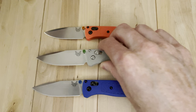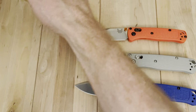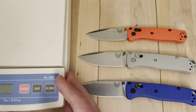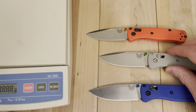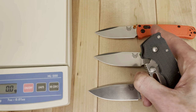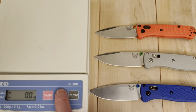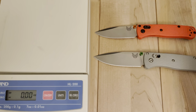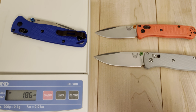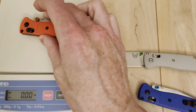When I get a Bugout, I don't necessarily want titanium scales. That's not really the point to me. To me, this is a very utility, EDC, as light as possible knife. In fact, just today, I was not carrying my Demco 8020.5 because I had too much stuff going on in my pockets. I think I ended up just forcing myself to throw the 8020.5 in my pocket, but that did occur to me today, where I'm pretty big on having the maximum pocket feel. So that was 1.86.